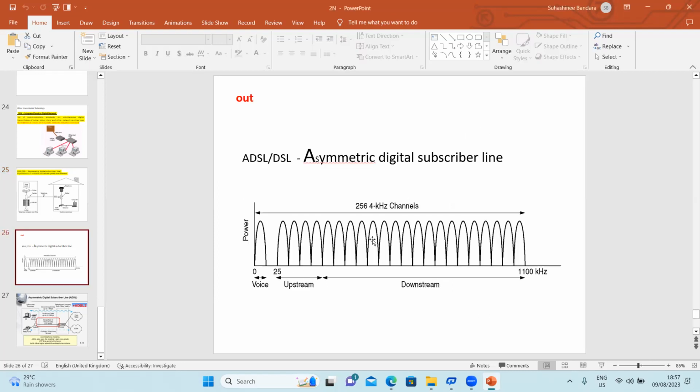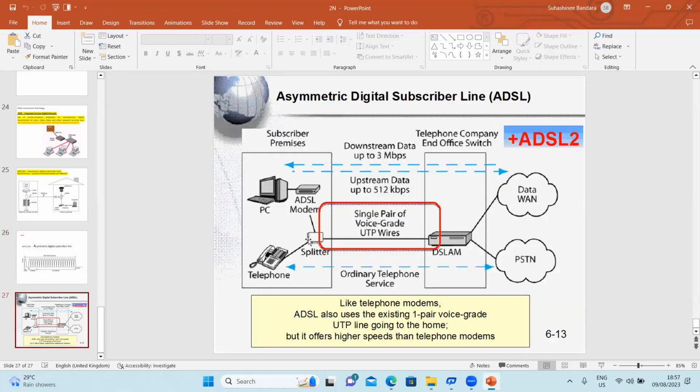Then this graph we already discussed: the uploading stream and the downloading stream differ. Uploading takes less space, so less hertz. Then for downloading, there is a long downloading stream. Okay, no need to draw, just know that the fiber connection which we have today has the architecture of ADSL.